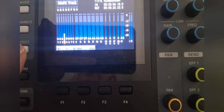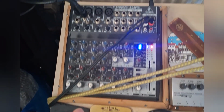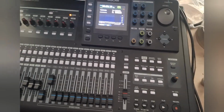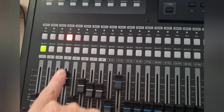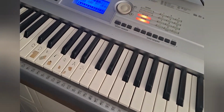Okay, so as I said before, this is plugged in to the machine on the A input, which is connected from this wire, and we've got it connected to a bit of a mixer there. So the vocal and the keyboard are plugged in on here, so I've got a little bit more control with the volume and also with adding things like reverb. I'm using track 4, so I've pressed record on there. Make sure it's not too loud. Okay, so now we're ready to record.